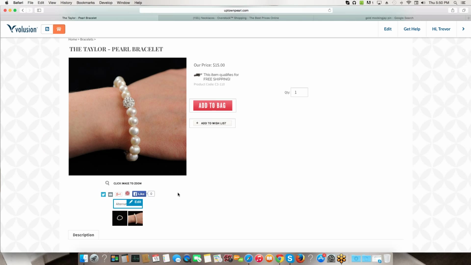What we really need is used in different settings. We need an attractive woman that's wearing kind of a classy dress that has these pearls on, right? And then we also need kind of a trendy girl, maybe college age, that's wearing our pearls with kind of a trendy outfit. We actually really need that for our marketing, and I think it's going to help our business substantially when we get some of those pictures done.